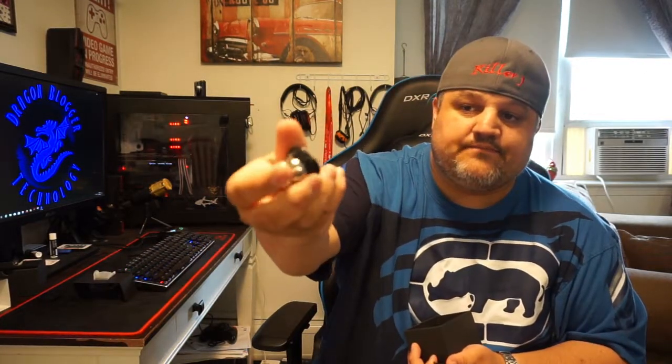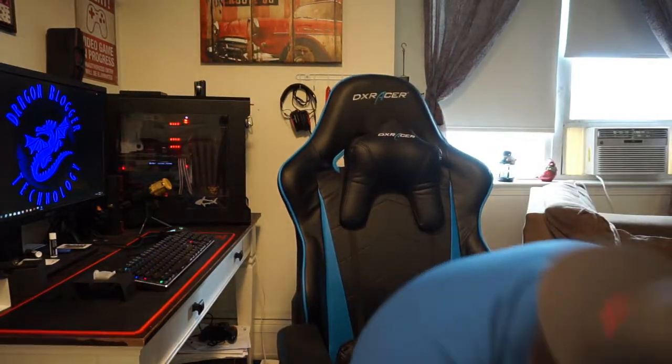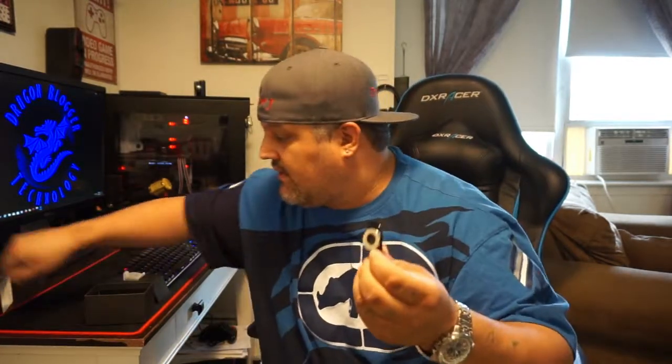You have the magnetic base. You will have to stick a little 3M adhesive to something somewhere to use this. As you can see, I dropped the base — it's just a little ball. And then you have the round little washer-like piece. I believe it also works the other way. You also have a clip so you can put it in your shirt and stick the magnetic piece to it — this will keep the camera on your body.